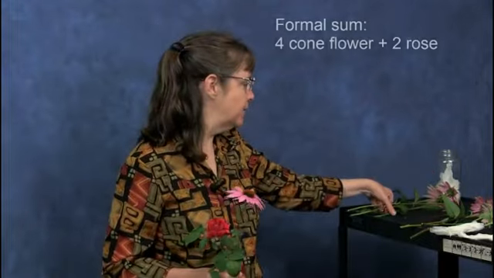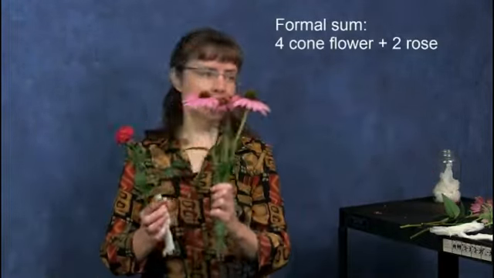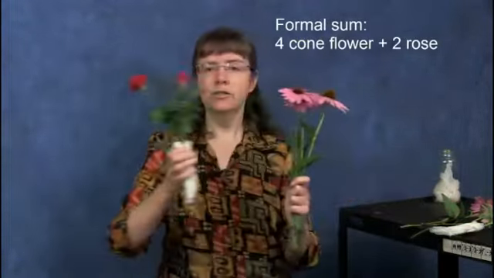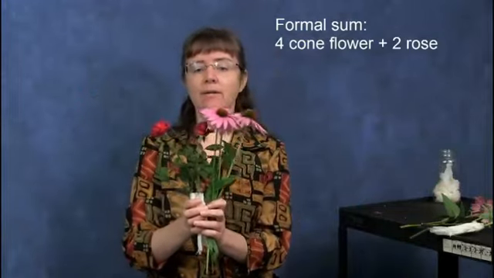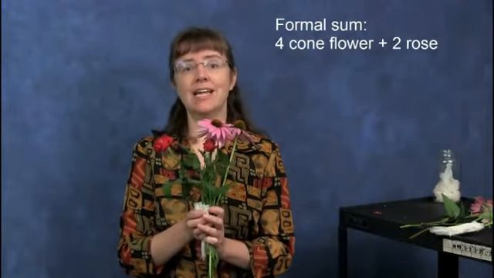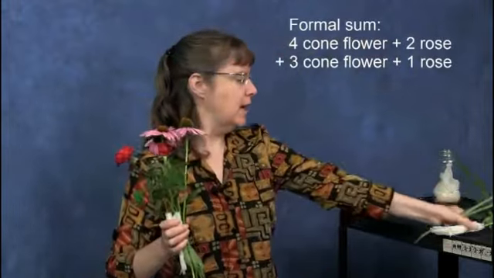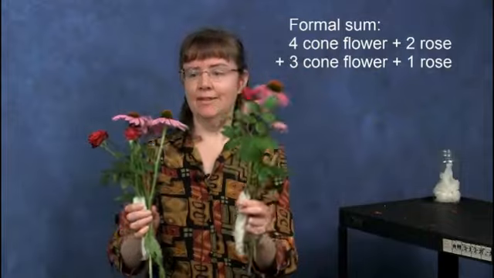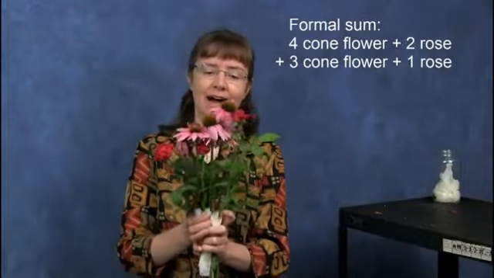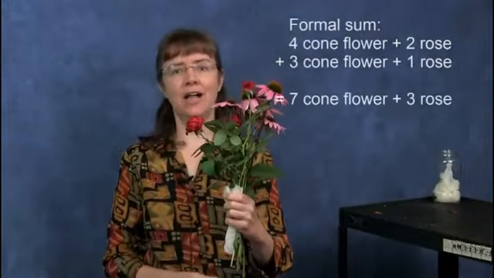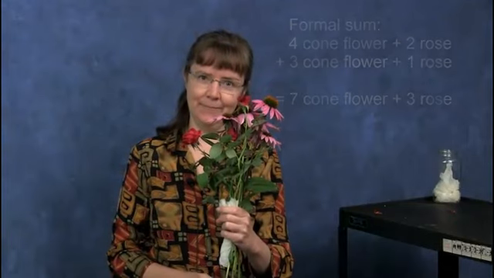So for example, what does it mean to have 4 coneflowers plus 2 roses? Well, it means that I've got 4 coneflowers and 2 roses. Addition is similarly easy. I can take my 4 coneflowers plus 2 roses and add 3 coneflowers plus 1 rose, and well, what do I now have? I now have 7 coneflowers and 3 roses.